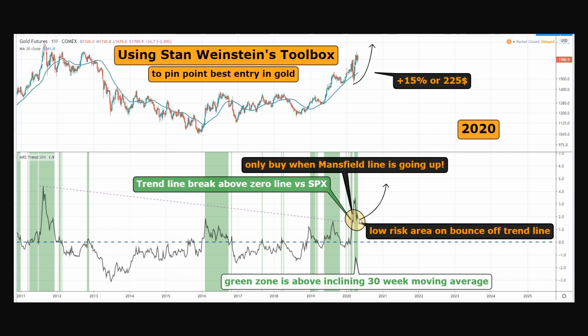I think gold's going to keep going up, bouncing up with either the stock market stalling or going down a little bit, and hopefully the Mansfield strength is going to keep going up. You don't buy if the Mansfield's going down, because that means you're losing relative strength. You want to wait until the Mansfield starts going up, and then you know you're in an A++ setup. So this is pretty much going to coincide probably if we break above 1800.